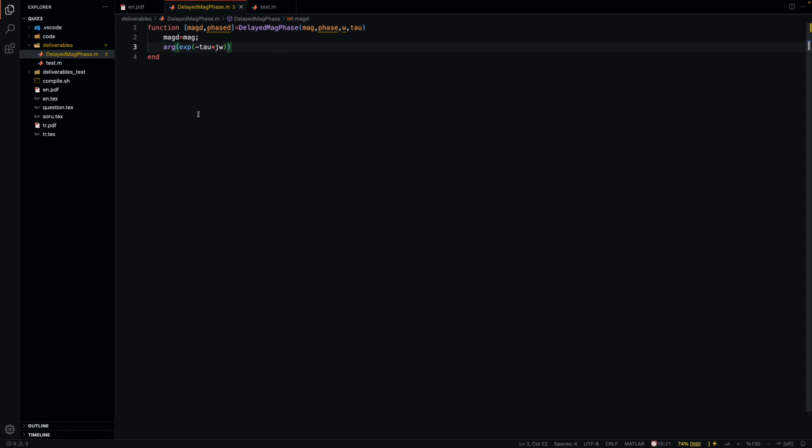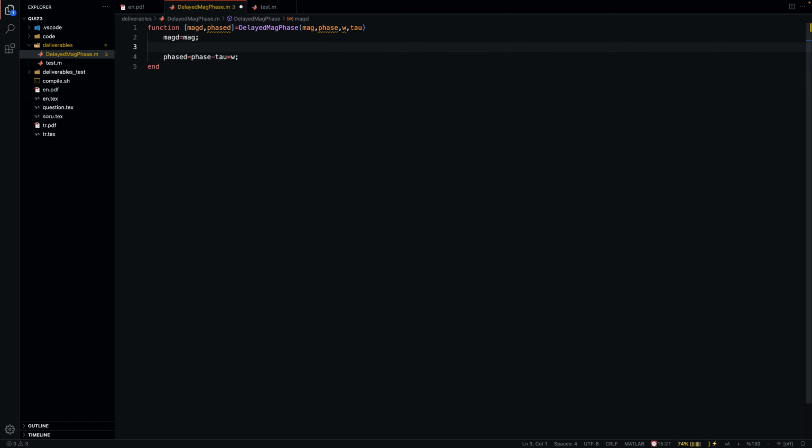Now, since we use the argument, a plus b can be decomposed or calculated via the argument of a plus the argument of b. In that regard, what we are going to do is we are going to say phase d is going to be phase minus tau times omega.